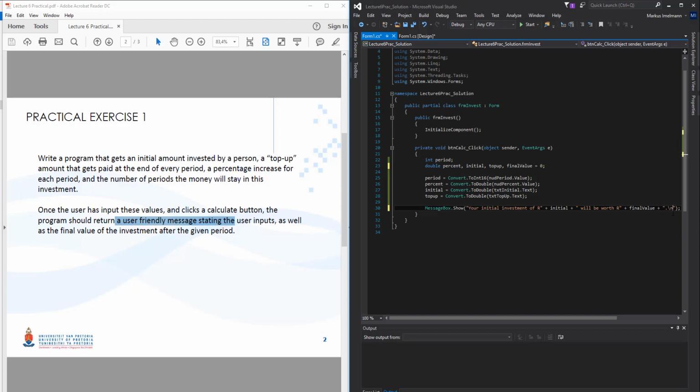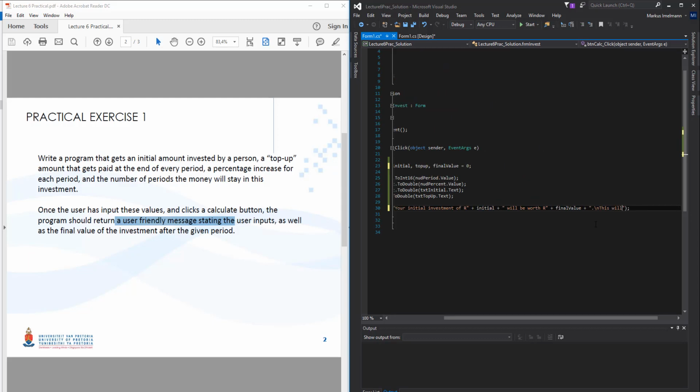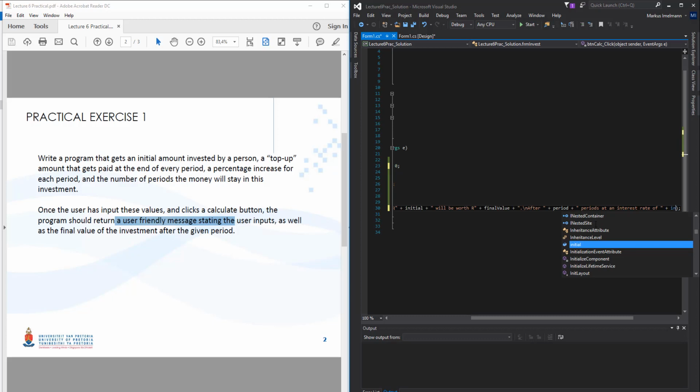It'll be what with rand. This will, after, let's just say, after that many periods at an interest rate of, and then just go percent, we called it.